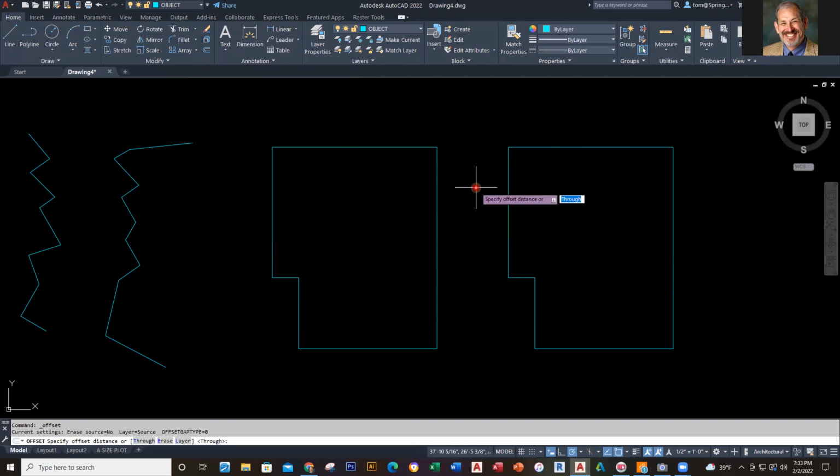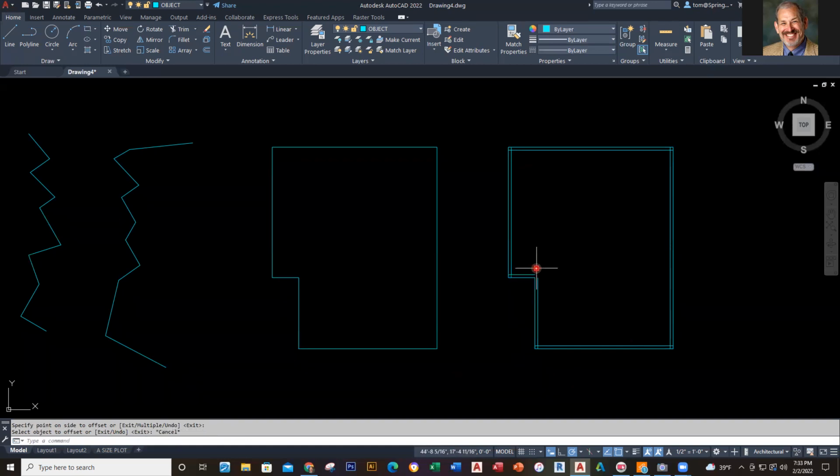In my first prompt, this is actually going to make a copy a certain distance away. So I'm going to basically say I want to use 4 inches because that's the thickness of my wall. So go 4, and then I'll select this to offset it. I'll go over there. And look what I'm doing right here. See, I'm doing this, and this works out great. It's all good, and I'm getting my walls in there, and life is good.